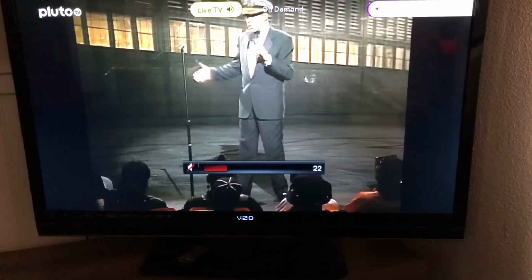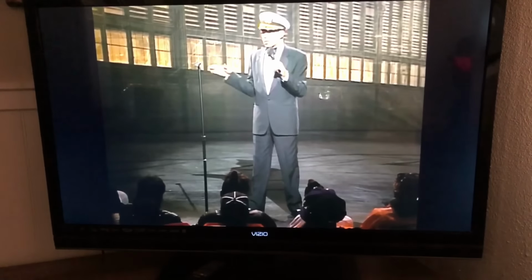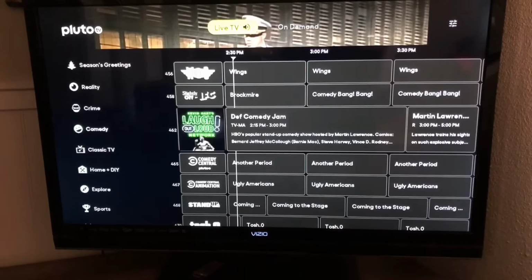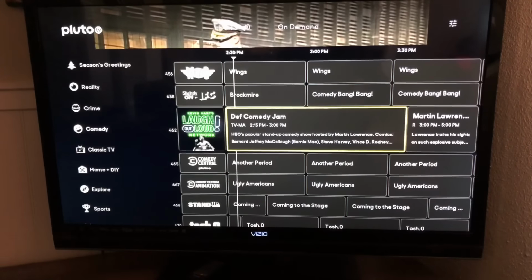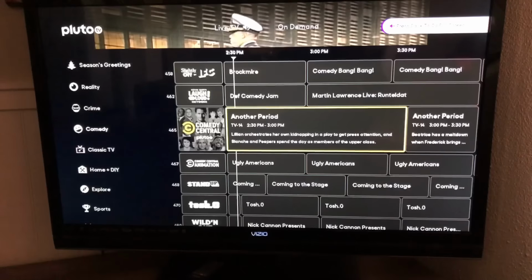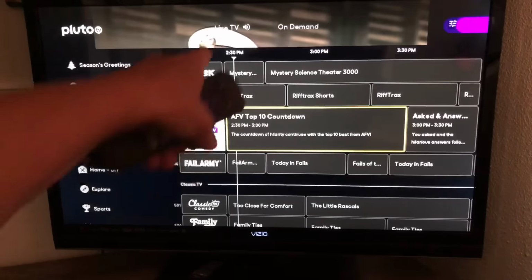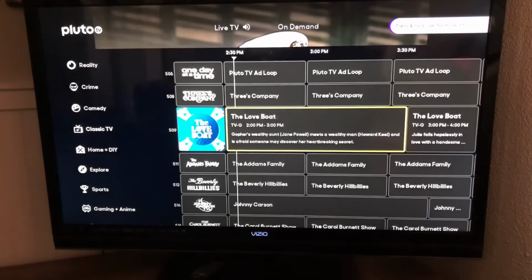So that is a comedy show, and as you can see in the top right there, it said live TV, so this is live. And then let's go over to the channel guide. So these are the channels just on Pluto TV. I remember Wings, so I'm watching Comedy Jam, I guess, or that's what I was watching last time. But you've got all these stations, just like a TV guide, all of it. And that's all on one app.